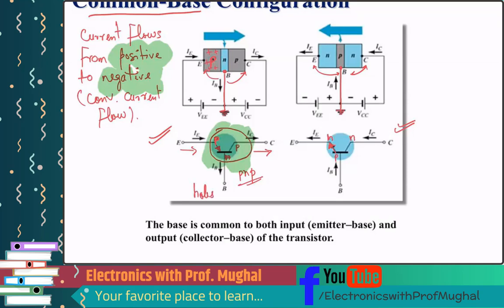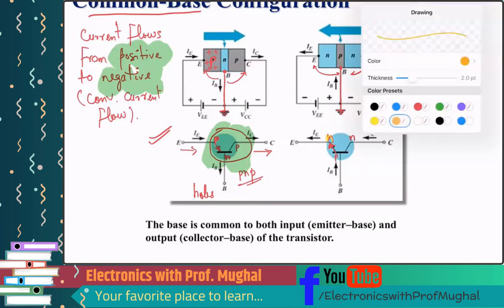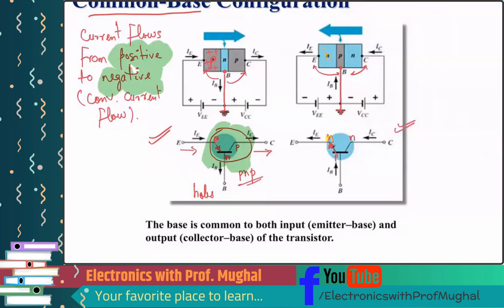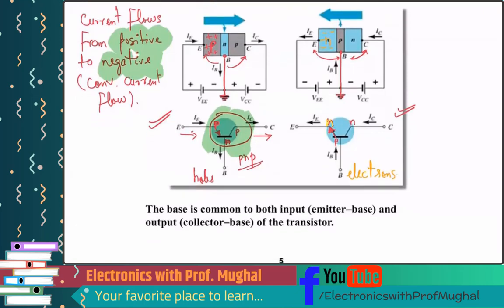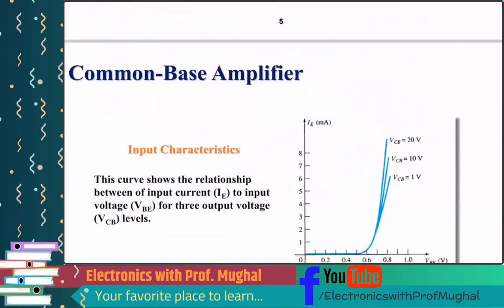What's happening here? You got N here, correct? N has what? A lot of electrons, okay? So we have the electrons taking part in the conduction. So it's very easy to recognize with only this kind of information whether what kind of transistor it is, how the electrons are going to flow, or how the holes are going to flow, what is going to be the direction of the current.